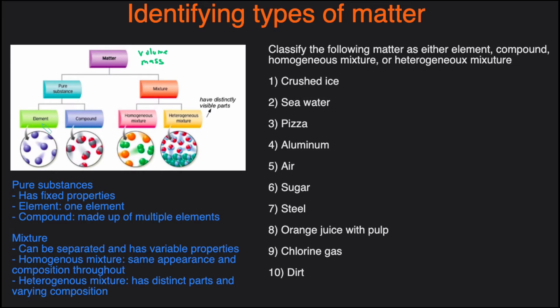Element, as the name suggests, is just a single type of element. So it could be like sodium, hydrogen, oxygen. And then compound is when you have two or more elements, such as carbon dioxide, which is C and then oxygen, so two elements making a compound.